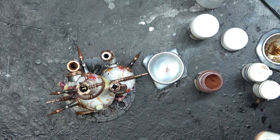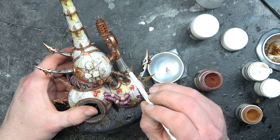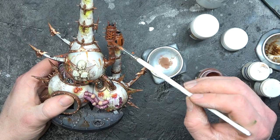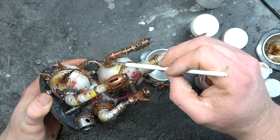What we're going to do is get some light rust as well. So the rusts I'm using are just ones from Games Workshop and also from Vallejo. Start transferring that to the other side.